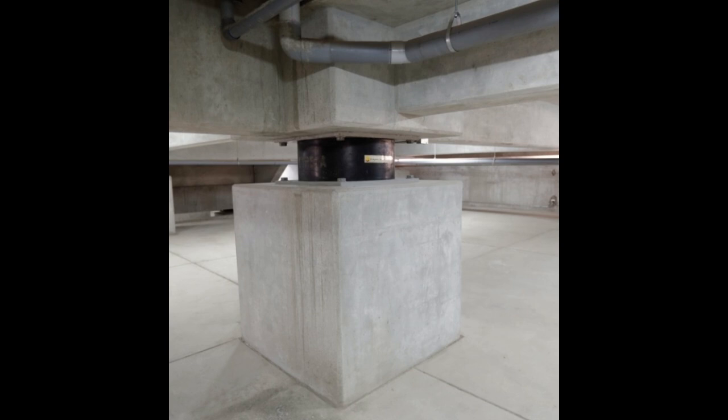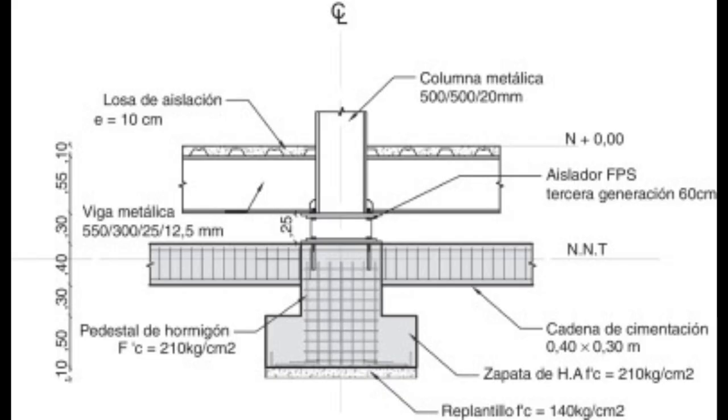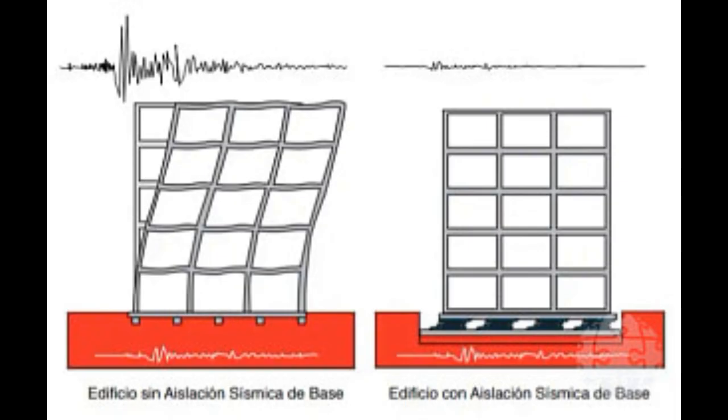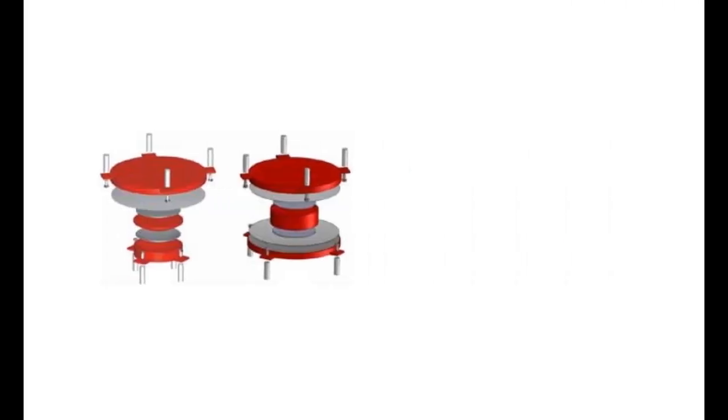Furthermore, the fundamental period could reach or exceed the value of 3 seconds. Most significantly, there is a reduction in the design seismic acceleration by at least 80%. The following figure shows the behavior of the same structure, with or without seismic isolation at the base. With the insulators, the acceleration demand is reduced, allowing the structure to behave like a rigid body, with less differential deformation, compared to the case of the structure fixed to the base. Let's look at some types of seismic isolators for buildings.